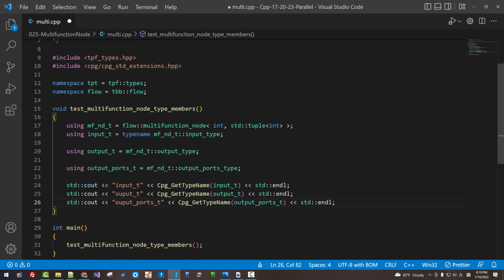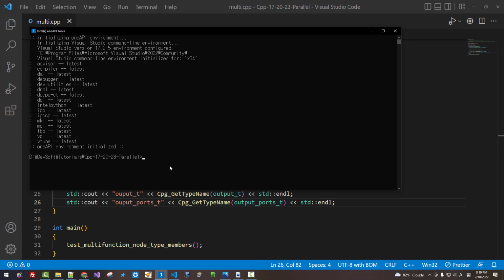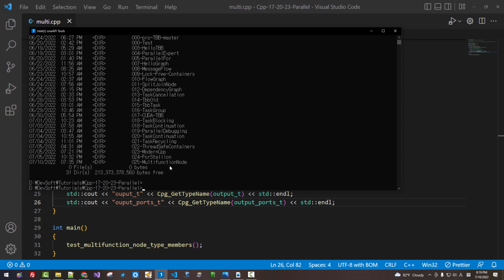Now open up any command prompt. I would use Intel oneAPI data parallel C++ compiler.